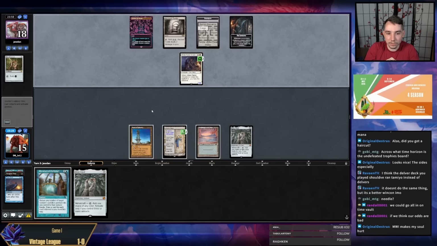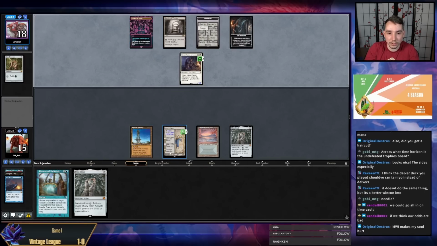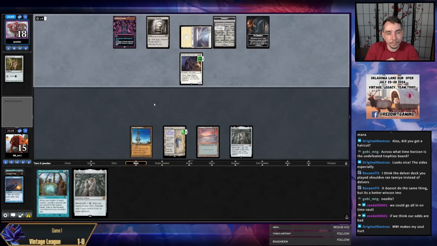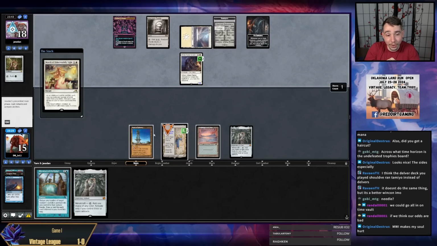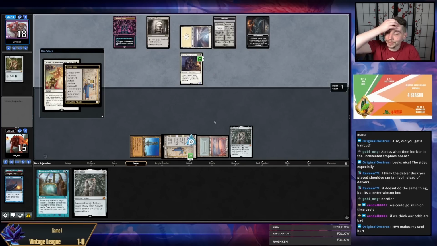Five damage. But I mean, my constructs are going to be pretty big. I guess they might not be pretty big if my opponent just kills my Saga, so maybe it didn't make any sense to begin with. I don't know. Maybe I had to go Ancestral. March of the Otherworldly Light? Okay, sure.